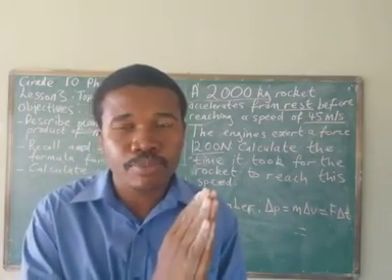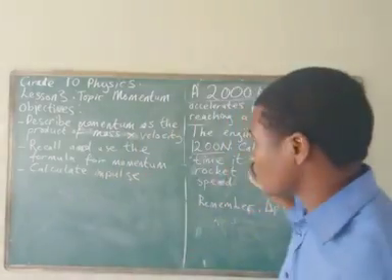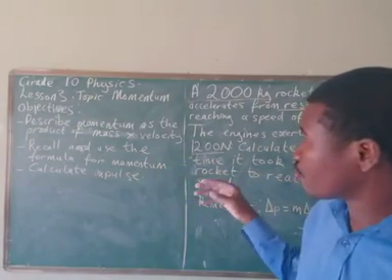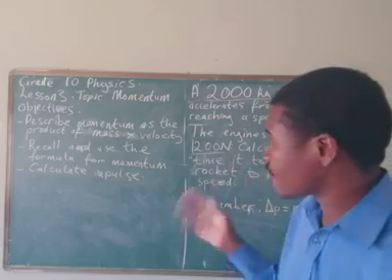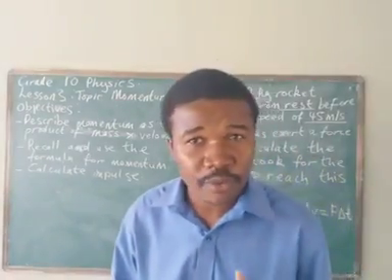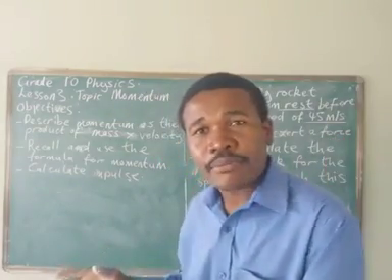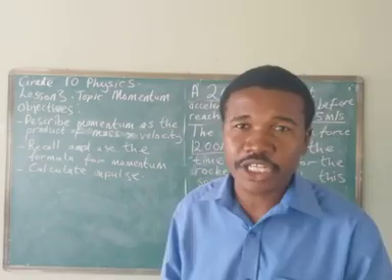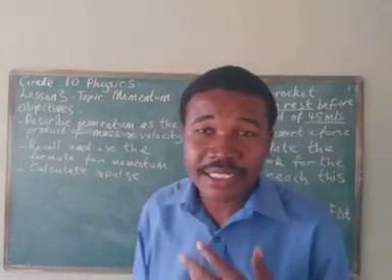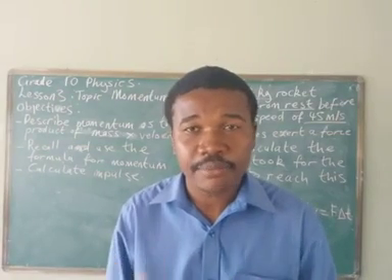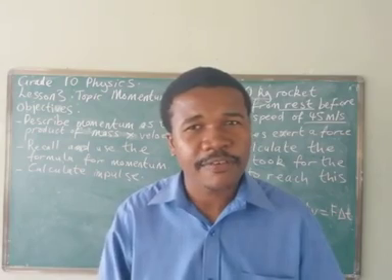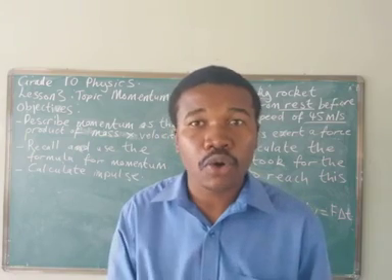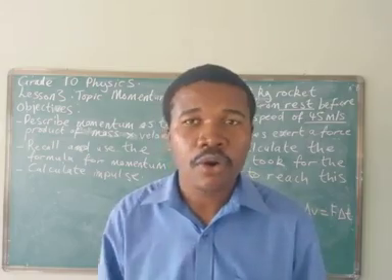So this basically brings us to the end of this lesson. You will do this calculation. I'm looking at the objectives that we had. We should be able now to describe momentum, the product of mass and velocity, and recall and use the formula for momentum. We actually did more, because we also looked at change in momentum, delta P. Then we looked at impulse, which is basically looking at a change in momentum and observing the force that causes that change in momentum. In the next lesson we will look at the law of conservation of momentum.